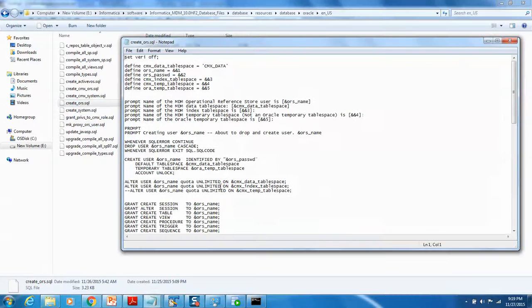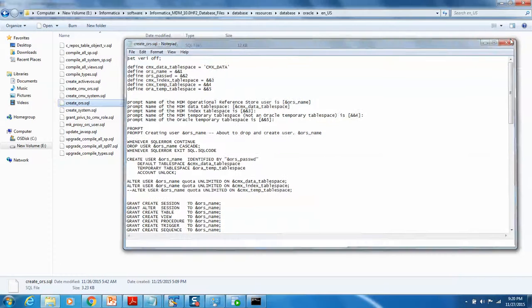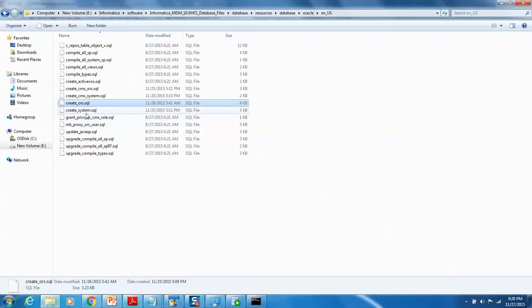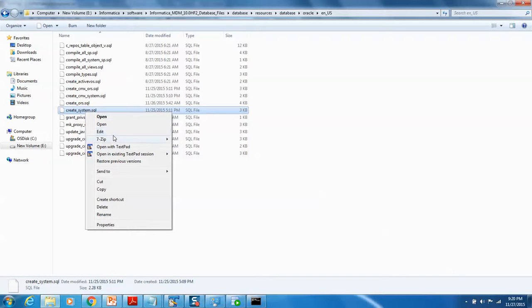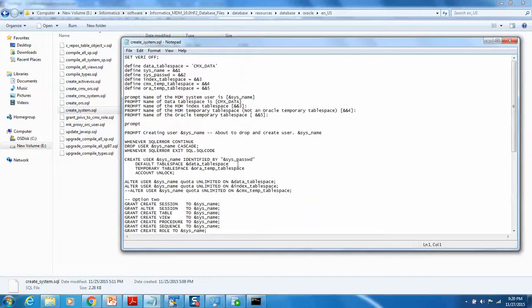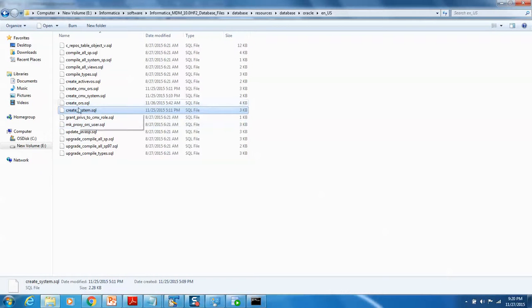You do not need to do that anymore, because all they're trying to do here is alter user quota unlimited. Please go ahead and comment it out in both files, create ORS as well as create system. Otherwise, it is going to error out. So to make it a clean install, make sure you comment out these two things.